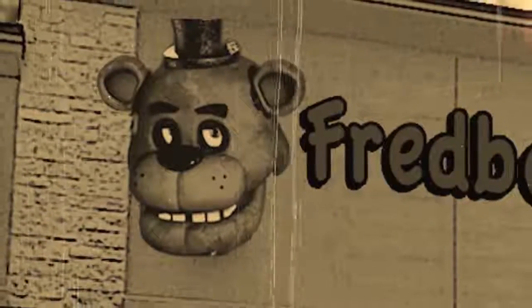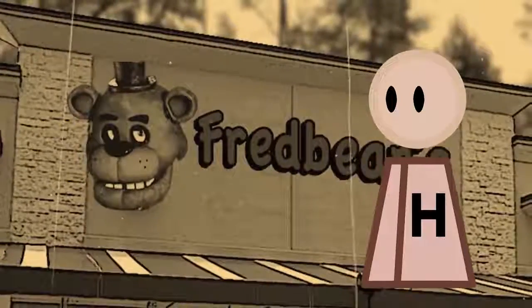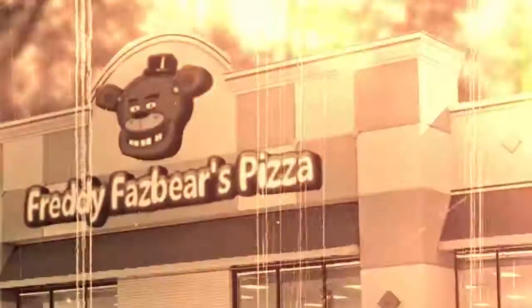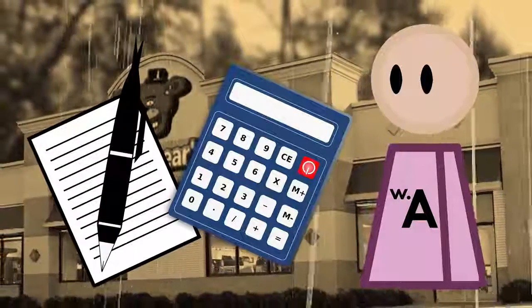You see, in the book, the Fredbear and Fazbear restaurants were founded by 2 men. The first is named Henry. He's the father of the main character and the creative half of the company, the one responsible for designing and building the robots that we all know and love. The other co-owner was, ready for this? William Afton, and he was in charge of the business side of the restaurants. Paperwork, taxes, things like that.